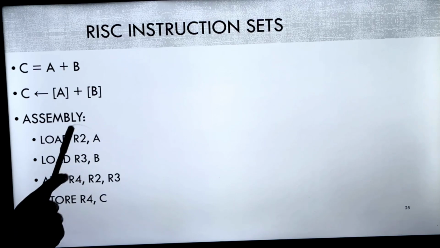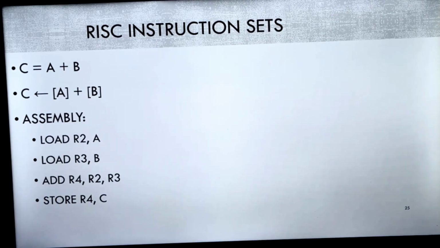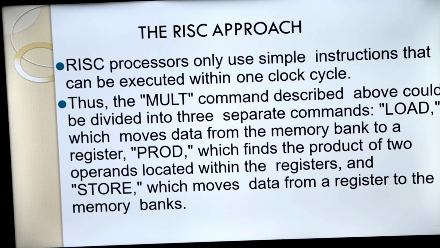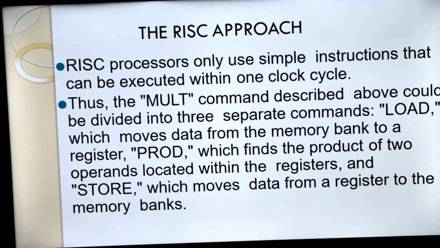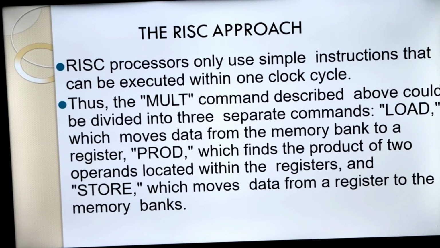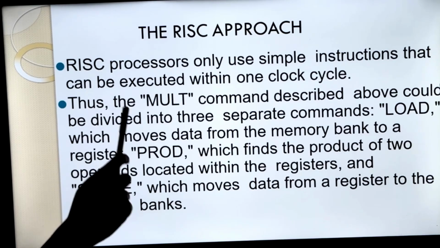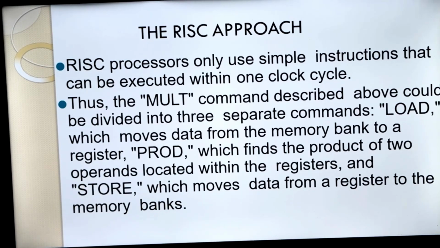I have to load to some registers, then I can operate. Understood that? Similarly, the same example you will see the multiplication one. Whatever multiplication we have seen for CISC, only one line was sufficient for that. Can you remember that? One line of instruction was sufficient to let our processor know about the operation multiplication. But here in RISC, we cannot use some keywords like mult. This is not allowed in RISC type of architecture.